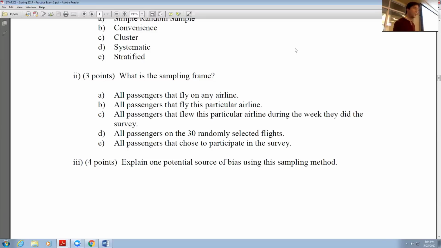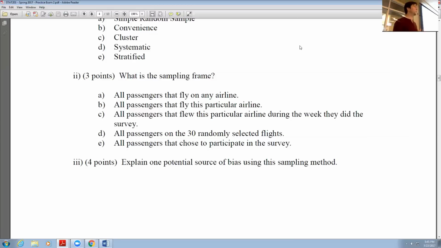So in other words, when we talk about undercoverage, we would say, and I think we have another one here, undercoverage because of where the flights came from. If all the flights came from one region, then people in other regions are not covered. Very true. Maybe this week, and I think you gave a very strong answer there, Montana, maybe this week we weren't flying to all of our places, so we undercovered some of our destinations during that week. And maybe baggage fees are higher for international flights. Maybe there were fewer international flights during this week where we took our random sample of 30 flights. So talking about why this week might not be a good coverage of 30 random flights, that's good undercoverage right there.